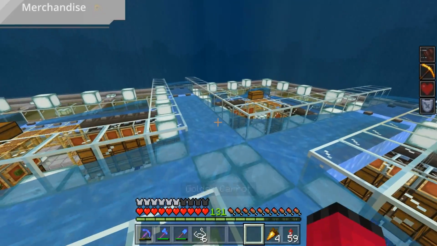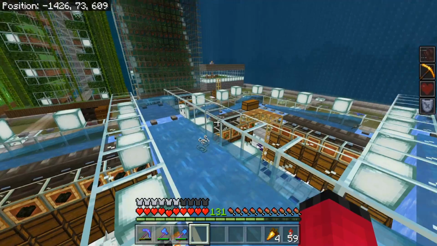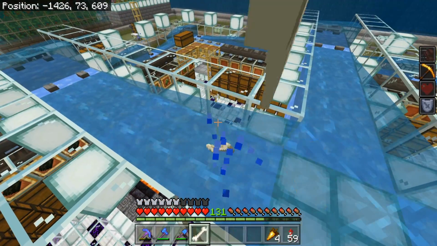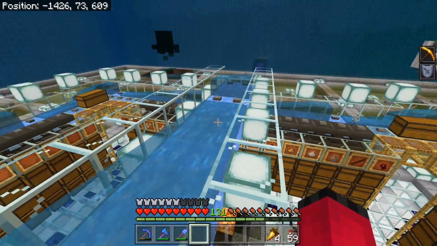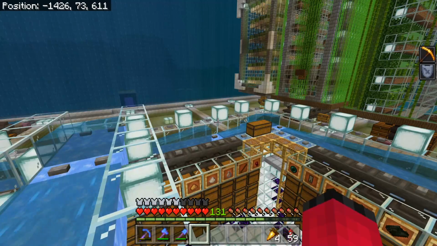Occasionally an item will get stuck right in the center of those water flows. So I may end up just having one that goes off in one direction rather than four. I think that will probably result in a lot less losses, although I like the four. I like the fact that it goes in all four different directions, splits everything up nicely.